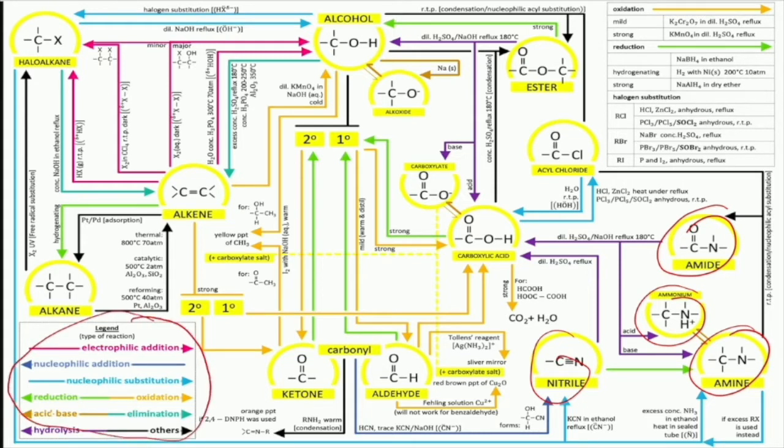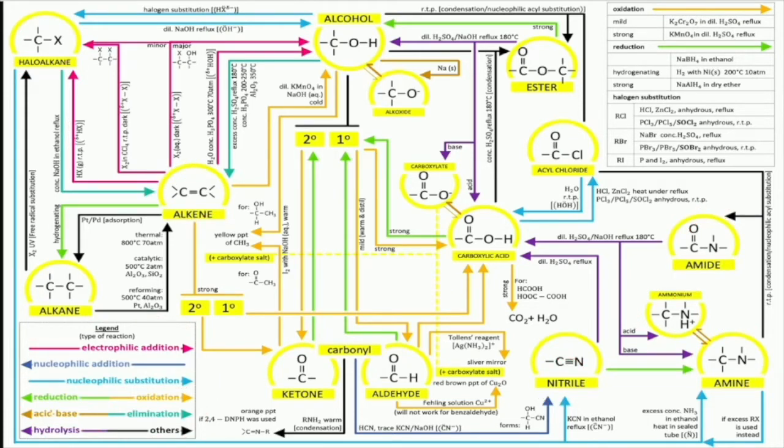Although it's really rare that you're going to be asked what type of reaction. So say they ask you to form an alkene from a haloalkane, right? So that's an example of a nucleophilic substitution reaction, signified in the legend by the blue arrow here. Although it's not integral that you know the mechanism and how the reaction actually proceeds, it's actually quite important you know what reactants or what catalyst is used and also what type of reaction it is. I think that's quite important to understand.